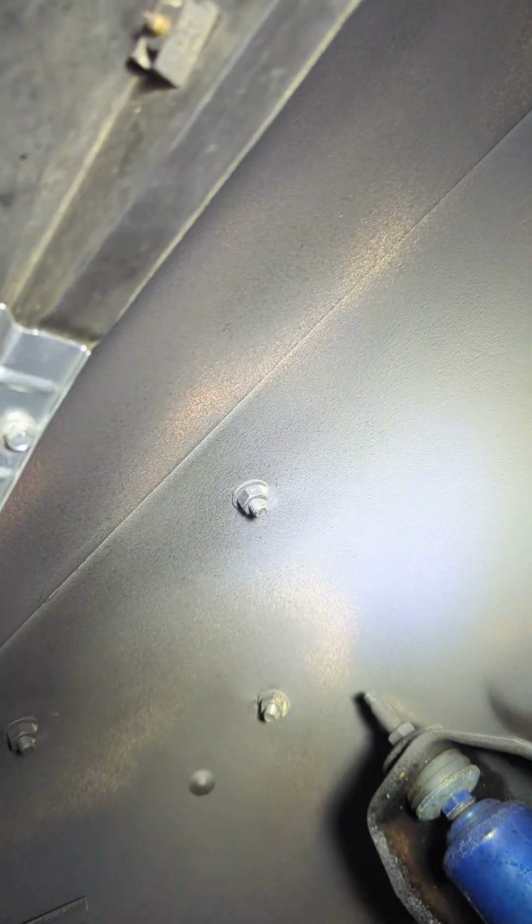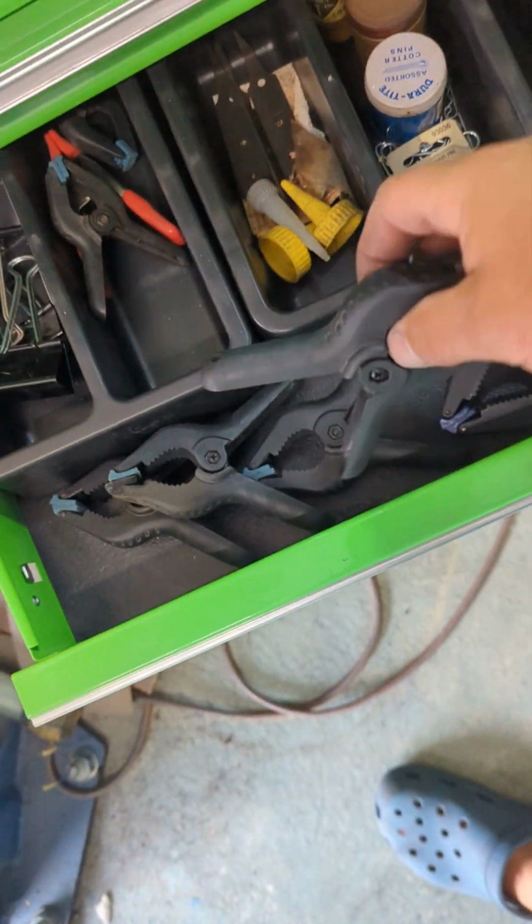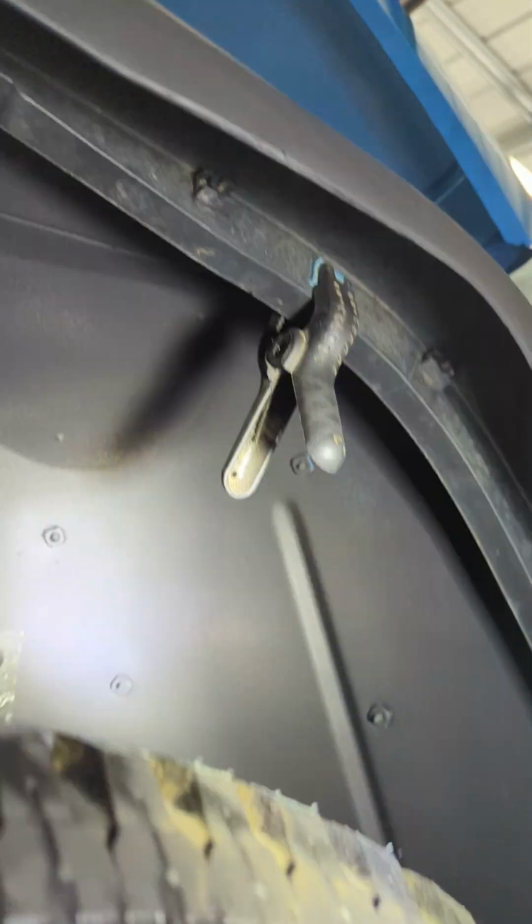I also found using squeeze clips works great too. Just cheap clamps from the dollar store to hold the flare on there while you're putting all the screws in. So just cheap squeeze clamps. You just stick them. Get my light. You just do that with them all the way around. Holds it in place. Just perfect for putting these flares on. Makes it a lot easier.